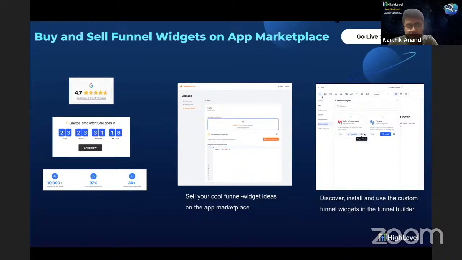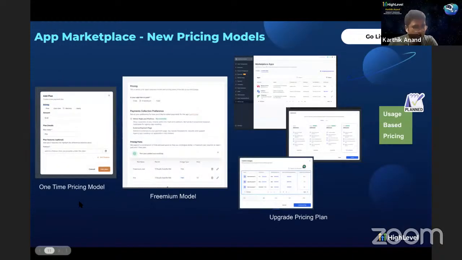Cool. So we're targeting this for October 2024. Moving on, we spoke about the one-time pricing model. In addition to that, we also spoke about the free trial, which we already released last month. Another predominant model used to drive adoption is freemium, where you offer a free plan and paid plans. You limit the features that a free plan has and offer more add-on features in the premium plan. And that's something we're adding in the current quarter.